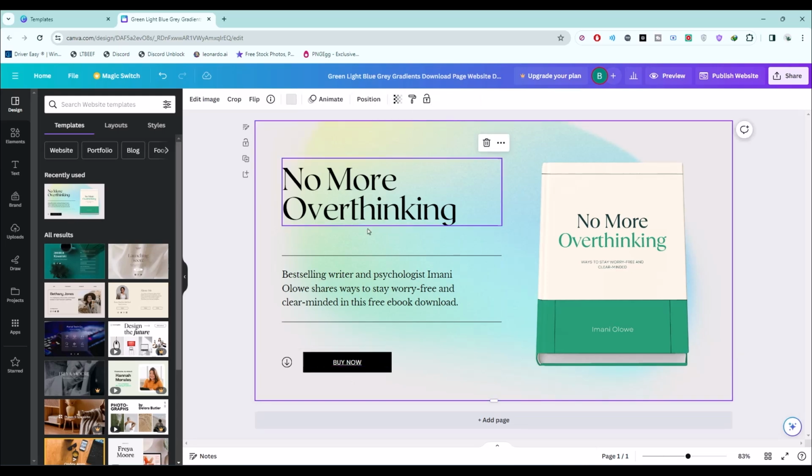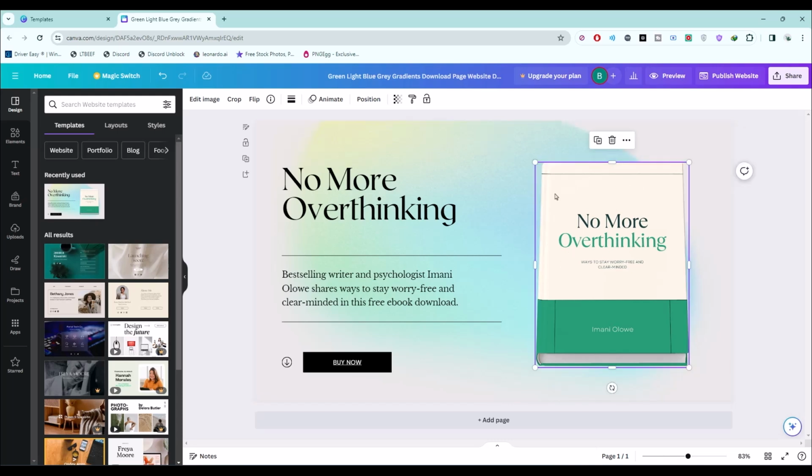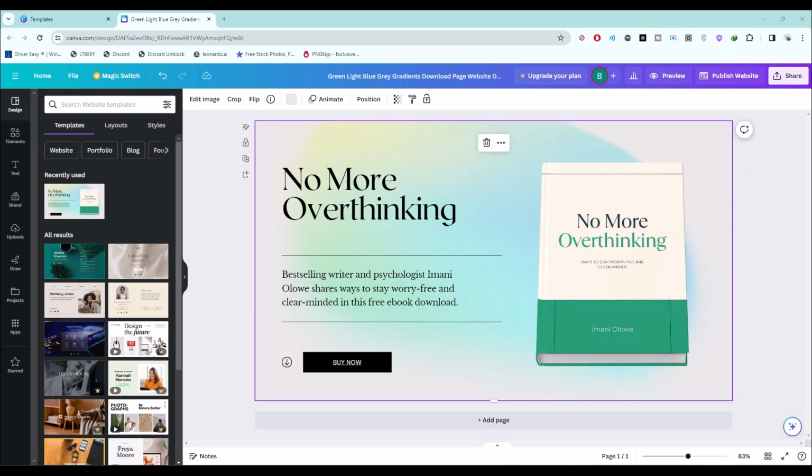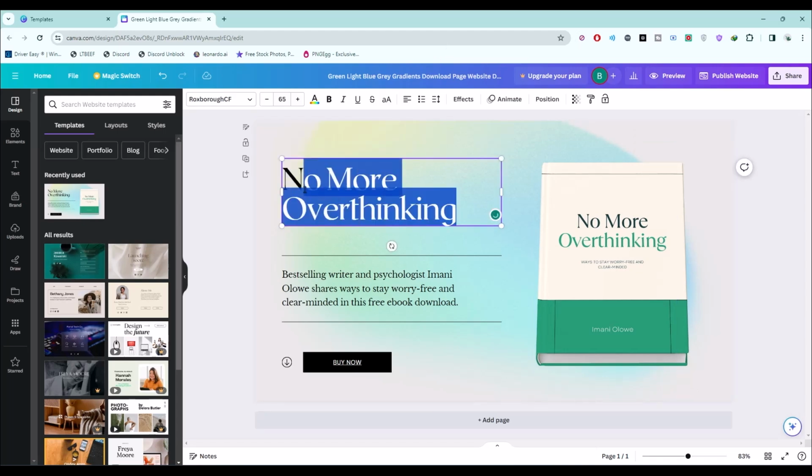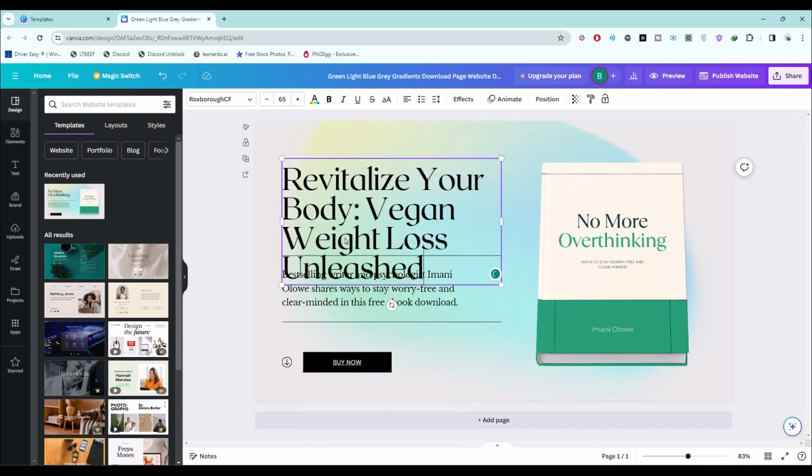And now it's time to add your heading, body, and your image or VSL or whatever you're using as an example or the mockup of your product. Once you have your heading and body, just add it right over here or write it down. So my heading is going to be this over here.